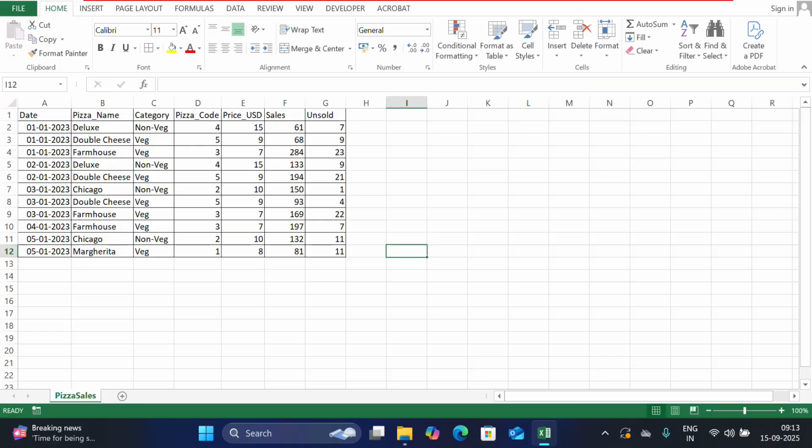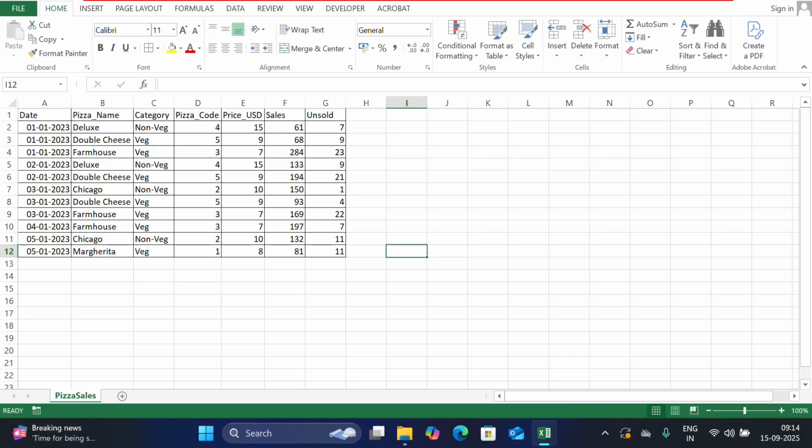So in the previous video, we discussed what a pivot table is in Excel. We covered the theory part: what a pivot table is, why we use it, the main purpose of using it, and all the properties of the pivot table, and that we have to go to the Insert tab to use it. Today, we are going to see practically how to use a pivot table.